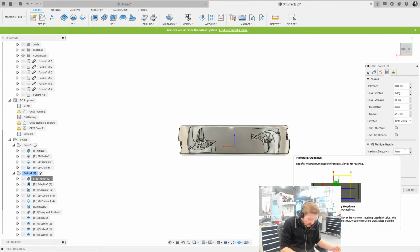People ask me, can you tell me what speeds and feeds to use? Well, no, I can't, because speeds and feeds are subjective to so many things. The way I normally think about speeds and feeds is you've first of all got to have a look at how hard you can hit that part. And that's normally, depending on what kind of machine you've got, going to be either your work holding, where the work holding gives way, the tool will snap, or the motor will give way.